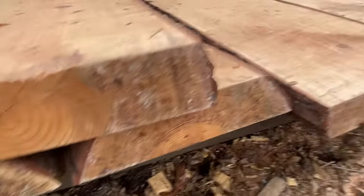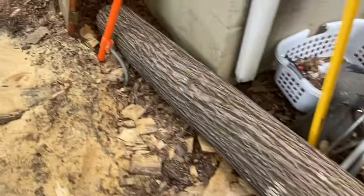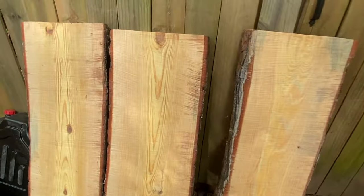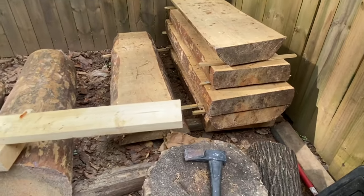1, 2, 3, 4, 5, 6. I'm milling a bunch of pine right now. There's my sugar maple log. And then I've got these three over here. And then I've got a big old stack of pine here. Some more pine. We just have lots of pine.